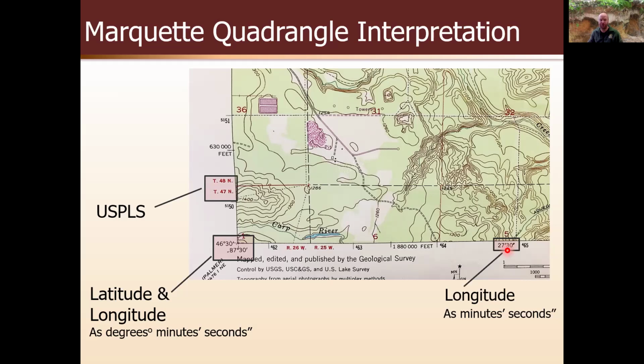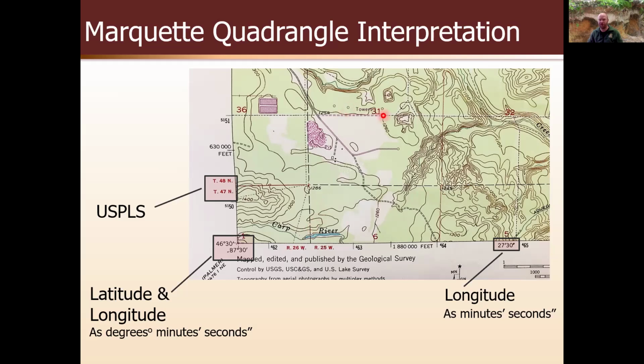Okay, so moving on, there are additional or different grid systems. There's actually 3 distinct grid systems indicated on the edge of these USGS published quadrangles. The other one, the US Public Land Survey System. And so all of these horizontal red gridded lines represent that US Public Land Survey System. So again, townships north and south of the baseline and ranges east and west of that principal meridian line. So here indicating we're 48 townships north of that baseline, and this actually is the marking of Township 47 North. So everything below my cursor, Township 47 North.